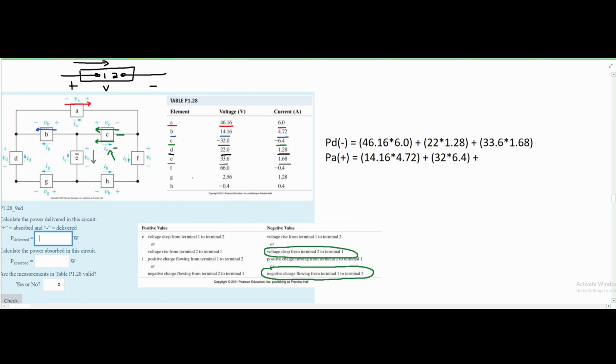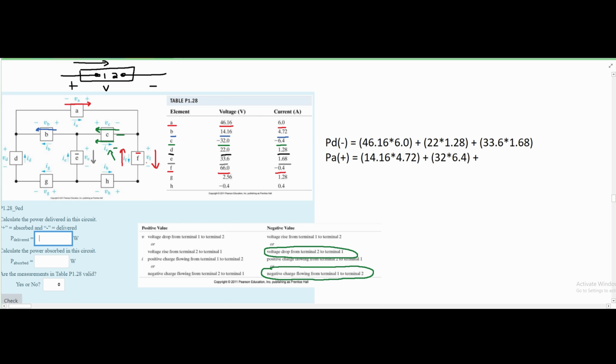Next, I'm going back to red, and we are going to do this F. We have a 66.0 and a negative 0.4. So we are going to have a change in our current that we're going to have to look at. So looking at F, our voltage goes from positive to negative. So it flows into the positive, out through the negative, meaning it's going to go this direction. At first glance, our current looks like it's flowing in the same direction. However, since it's negative, the actual part that we're looking at is going to be going in this direction. Since they're in opposite directions, F is negative.